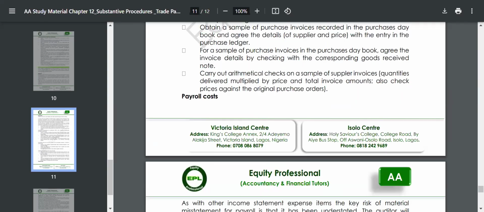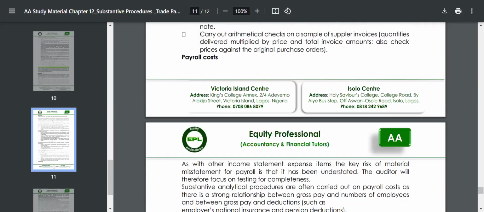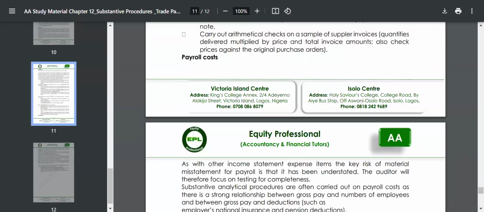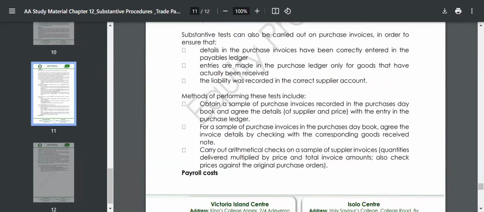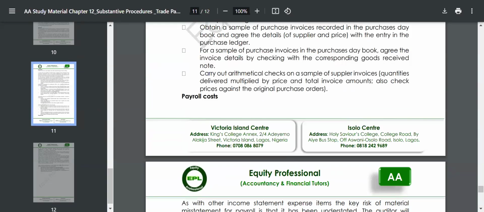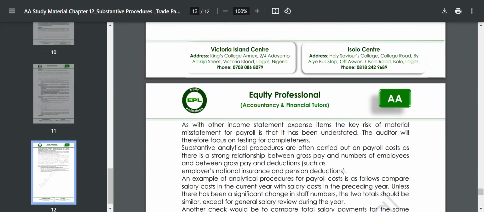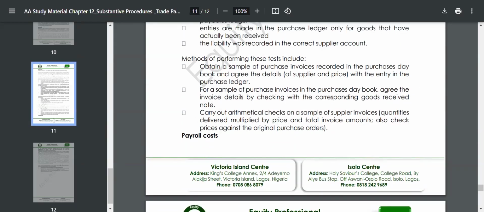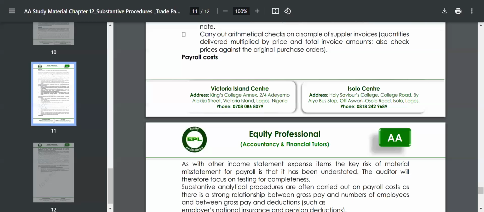So the last part we'll look at before we call it today is payroll cost. Now, these three parts that we've looked at are very key parts of the income statement. And why are they key? Because these are the areas where there can be misstatement, and not just any misstatement, material misstatement. Material means these are areas where there can be error or omission, either due to fraud. So these are the areas where there can be leakages, money can be stolen.